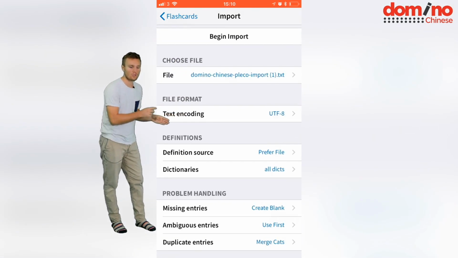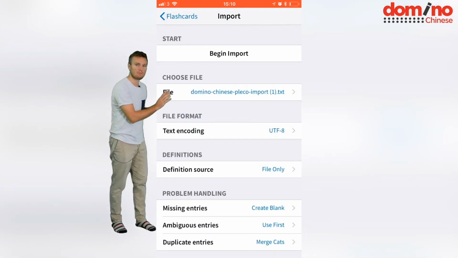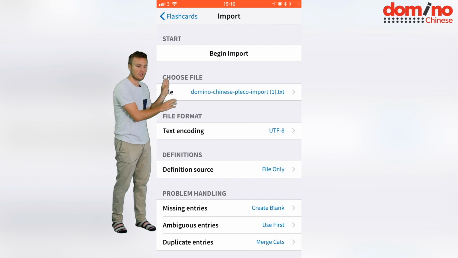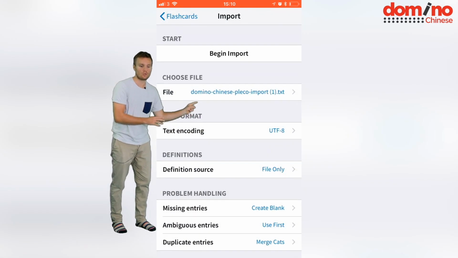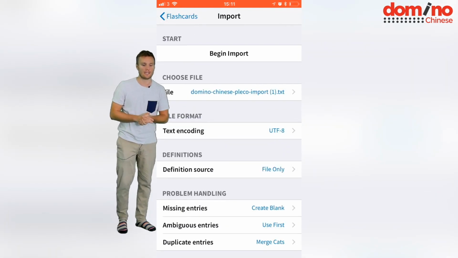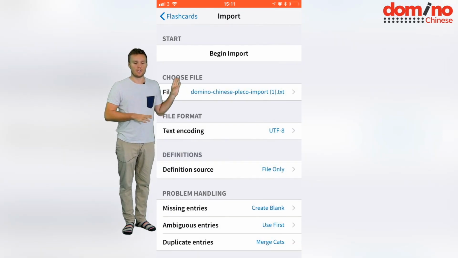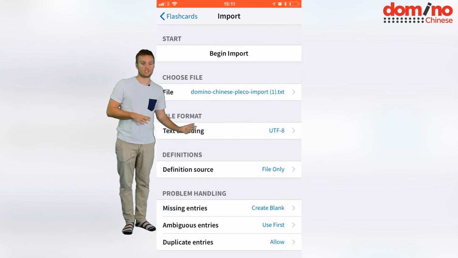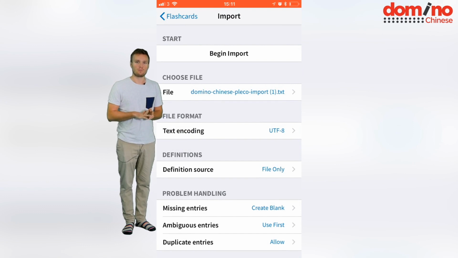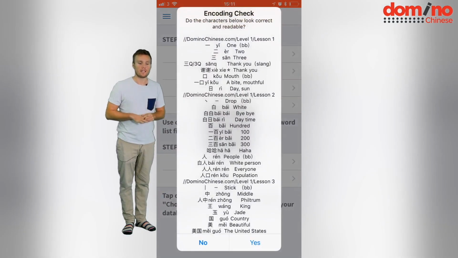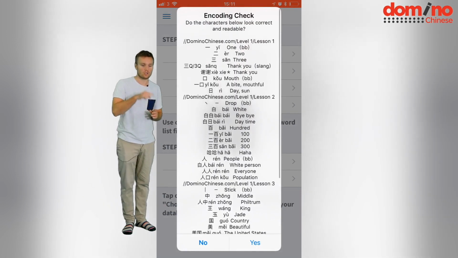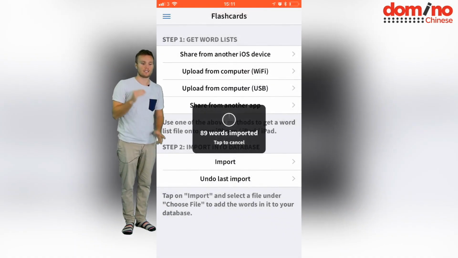After that, I want you to go through this menu, and maybe you want to pause the video here at this point and have a look at how we set it all up, because you want yours to be set up in the exact same way. Good. You want the bottom things, definitions only, and so on, to be as such as well. Then you're done, you press import, and it asks you if you want these. When you go down, you'll see that's not all of them, but it is actually all of them.